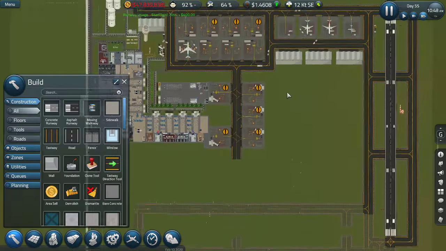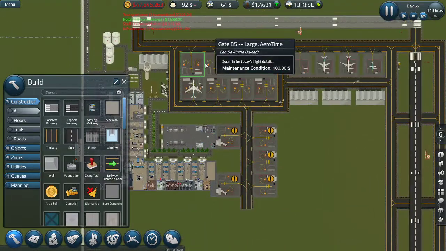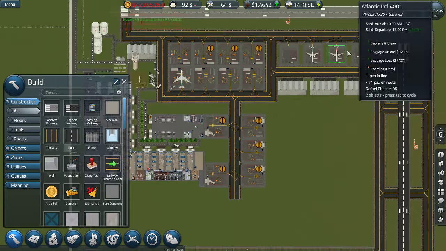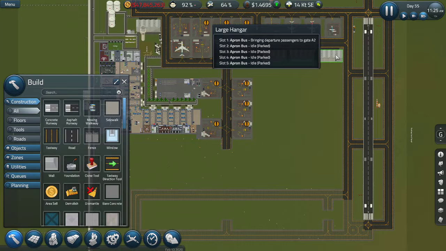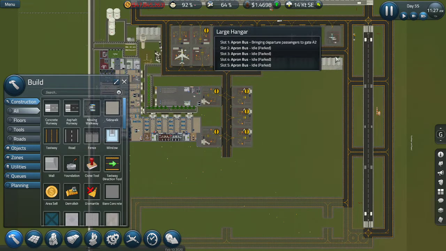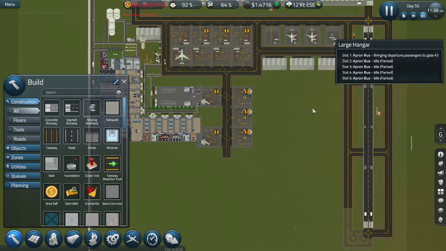We've got to do something, guys. We've got to put in some of the smaller airlines on the large gates. Mainly because I can put in some more of these, but that's not the question here. The question is, should we? And the answer is very, very simple. Give me a second.